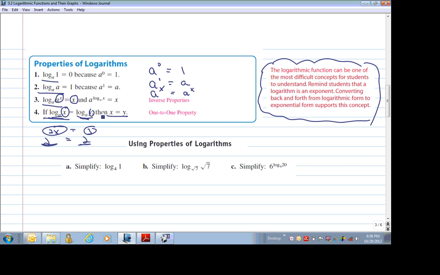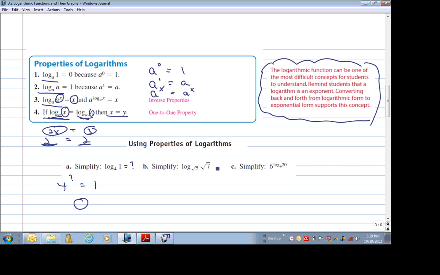All right, let's just do these three examples real quick. We're going to simplify. These are really not equal to anything, we're really simplifying them. And to do that, I'm going to kind of switch forms. So I'm going to pretend like it's simplified to something. So I would have 4 to something equals 1. Well, anything to what power equals 1? That would be 0. So log base 4 of 1 equals 0. Log, any base, of 1 would equal 0.